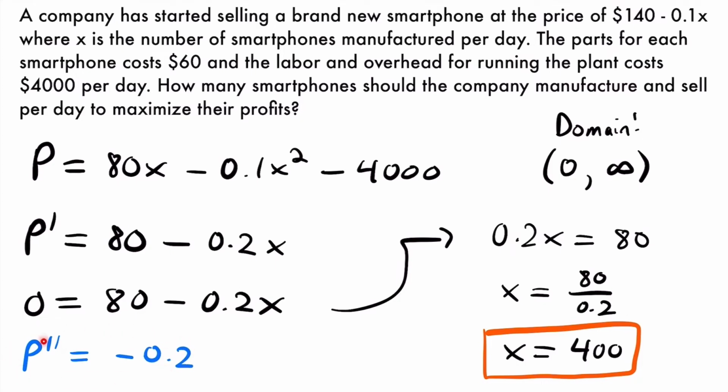And so for the second derivative, there is no variable of x, and so if you were to plug this value of x into the second derivative to see if it was a negative value or a positive value, there is no x to plug it into, and so you know that the second derivative will be negative for any value of x plugged into it, including this critical value right here. And so, since the second derivative is negative, that means that this critical point is a maximum, right? So another way to look at it is that when the second derivative is negative, that means that we're looking at a critical point on a concave down function. And so that point at the top would be the maximum of that area.